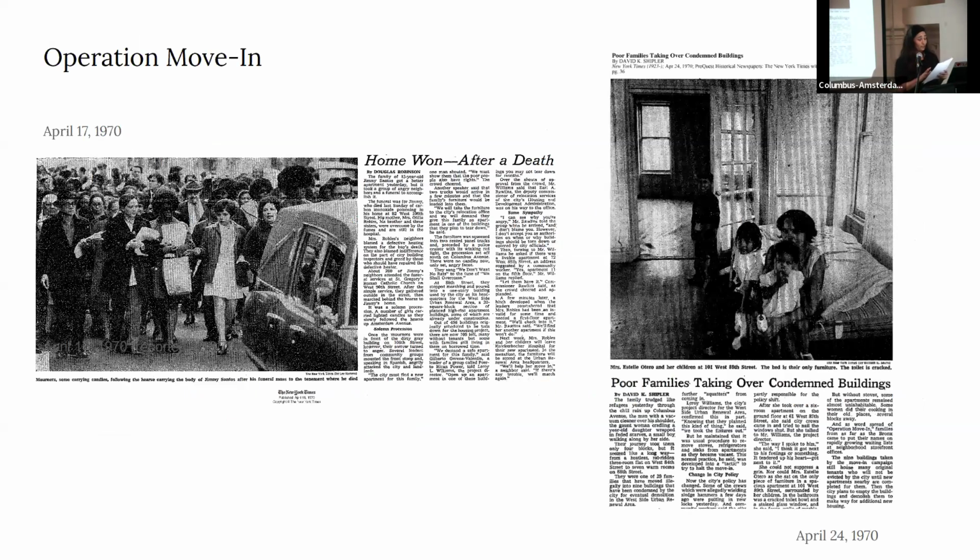I'll be brief here to give just some information about Operation Move-In. The best resource for this movement is Rose Muzio's excellent book, Radical Imagination, Radical Humanity: Puerto Rican Political Activism in New York, which was published in 2017, who I believe was also a speaker in the Bloomingdale History Group. She discusses in detail the collaboration between Operation Move-In and El Comité to create a refuge for displaced people, an entire autonomous community that was working together to right many of the social wrongs that were very real for so many. Here's a little bit of background.